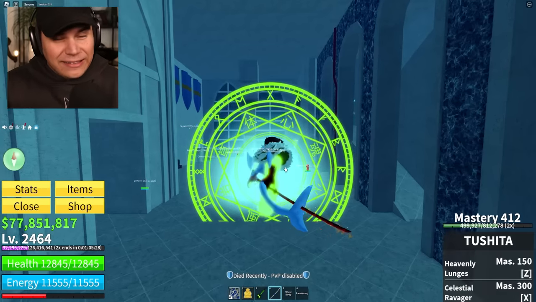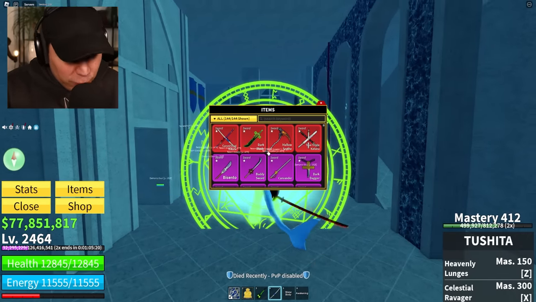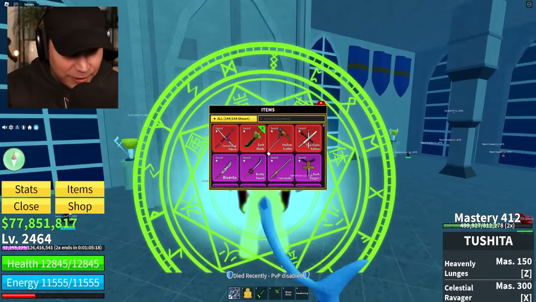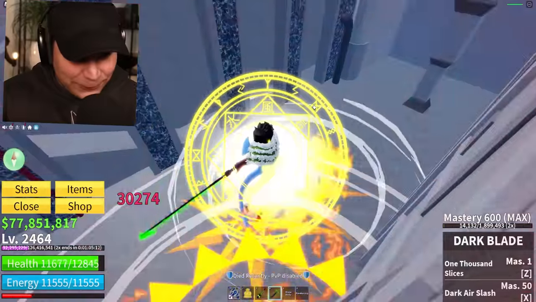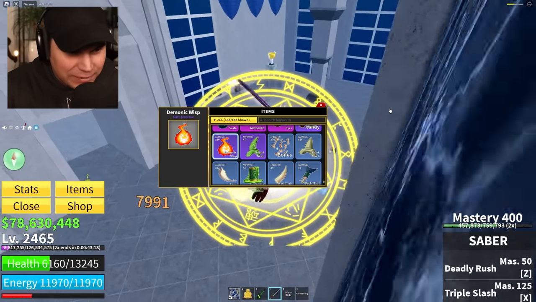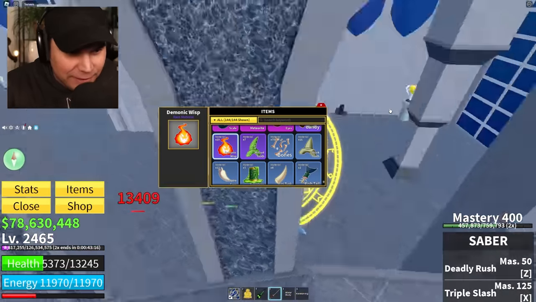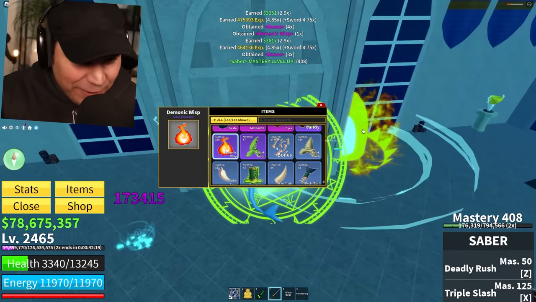Actually, right now I'm using a sword with a blessing, but I'm thinking, what if I grab a sword with a curse like that one? As you can see, everyone is now running straight towards me. All right, we only need one more demonic wisp. Come on, baby. We got this. There it is, we got the final one.